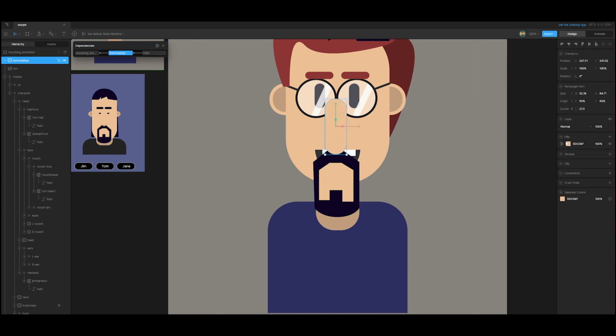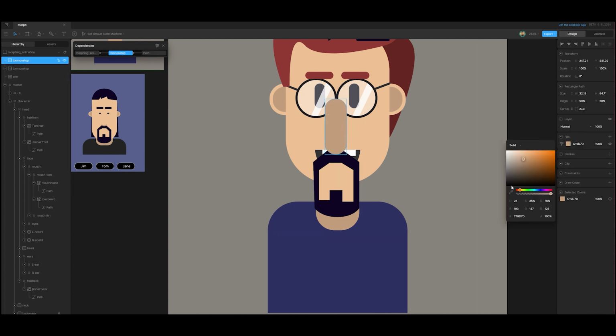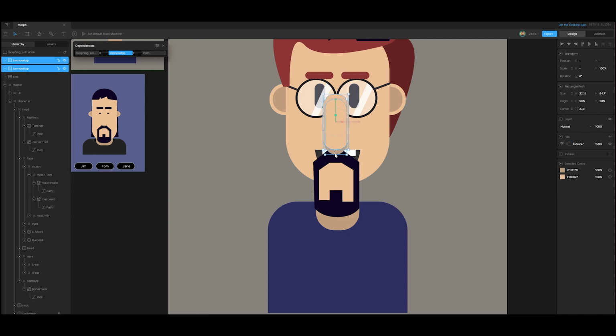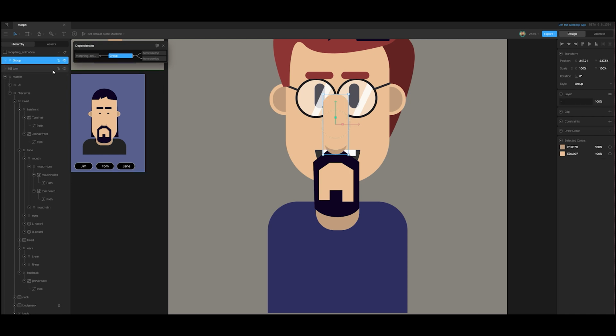Okay, let's make this one dark, and then we Control D, and we make this one skin tone, and this one we bring up a bit and maybe make it a bit wider, like so. And then Control G, group them.